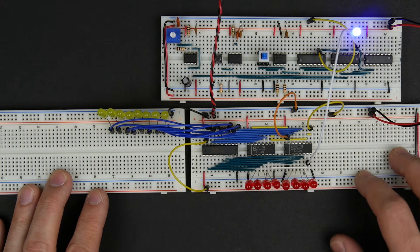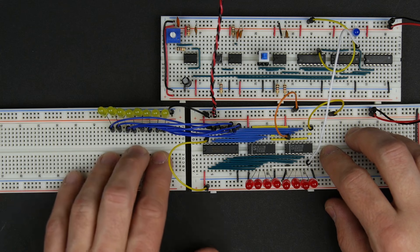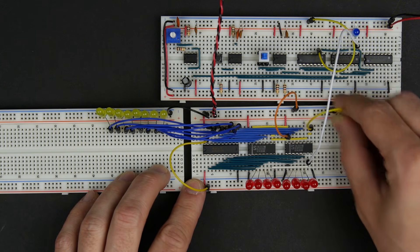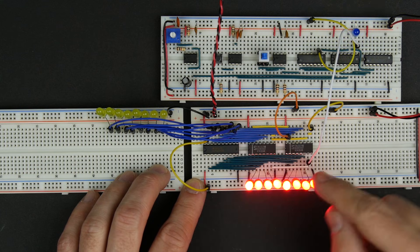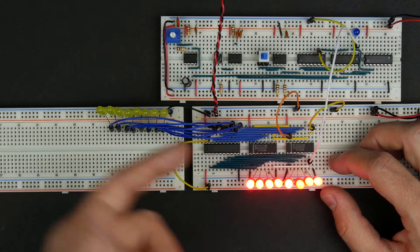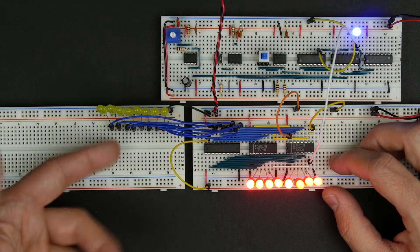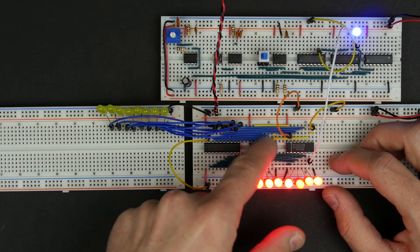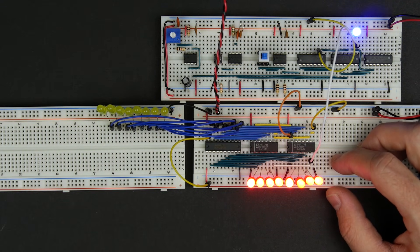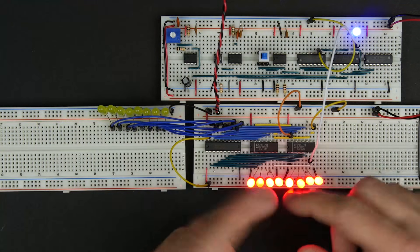Now we can start testing. The first thing I'm going to do is see what happens when we bring our load pin from high to low — in other words, telling our register to go ahead and load whatever's on the bus. There's nothing connected to the bus, so it'll be interesting to see what happens. When we bring that low, we see that on the next clock high, all of our bits in our register went high. You might wonder why — there's nothing on our bus. Well, because there's nothing on the bus at all, these pins aren't high or low, there's nothing driving our bus. TTL chips typically default to a high input if you don't connect the input — it defaults to high because there's typically a pull-up resistor inside the chip on the input. So since there's nothing connected, they just show up as high.